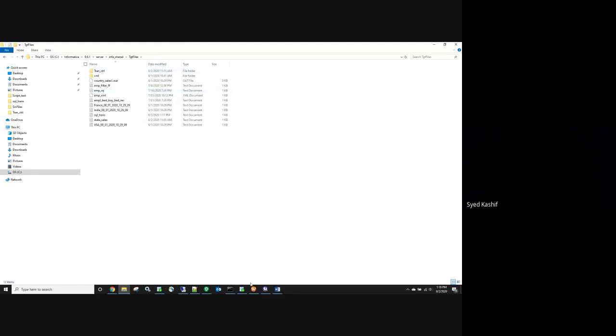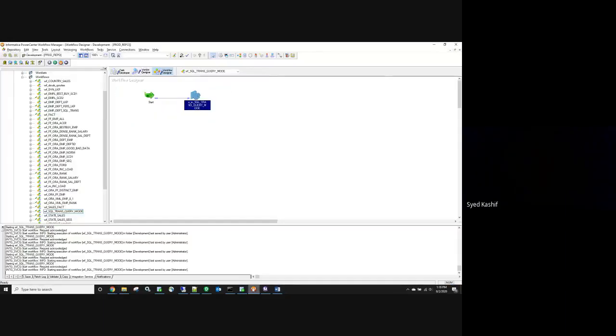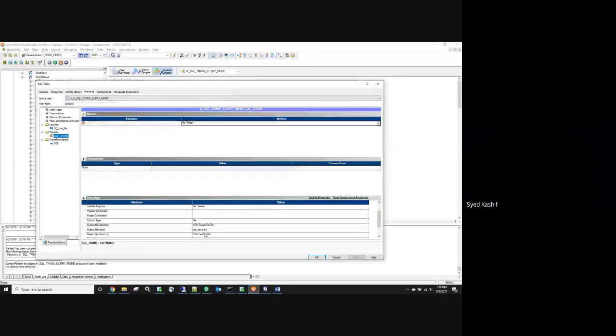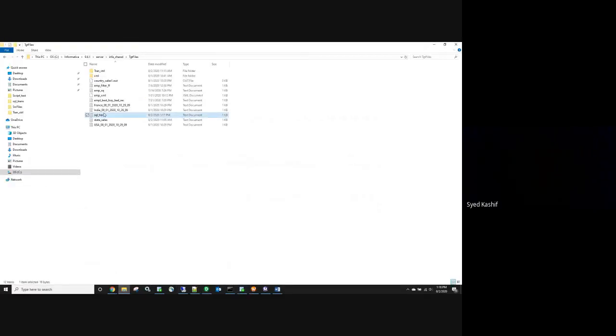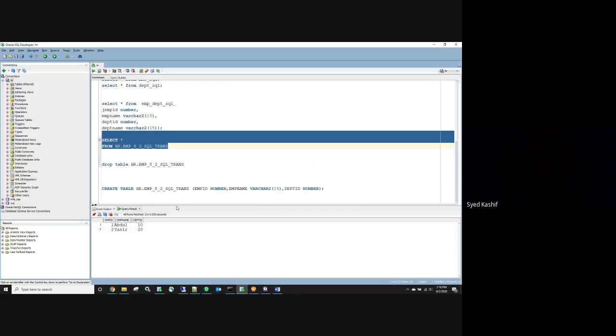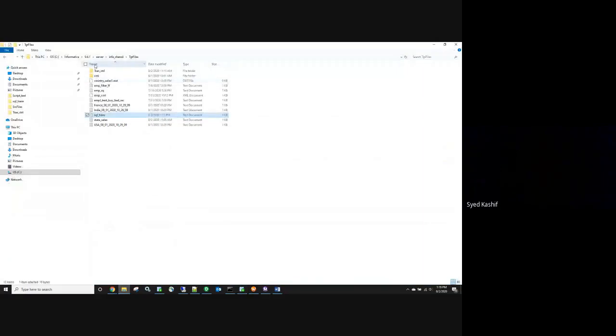Where are my output files generated? My output files are generated at sql_trans.txt. It will say DDL passed and DML passed. Now let me drop the table again. Let me drop this table and try to recreate it by purposely failing it. I'll purposely fail it because I'll end this in like 2 minutes.